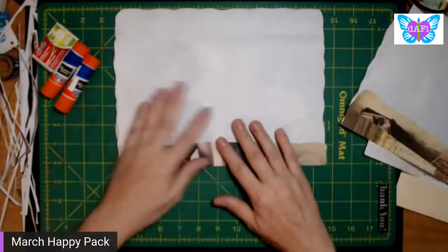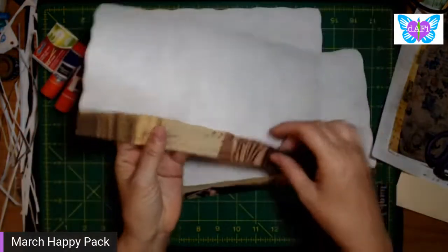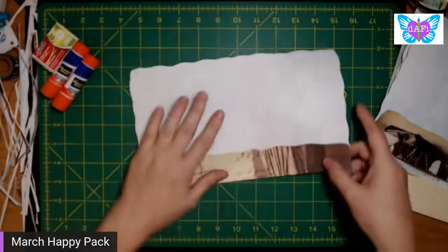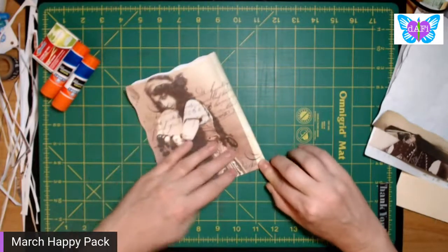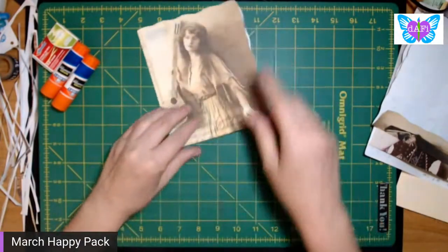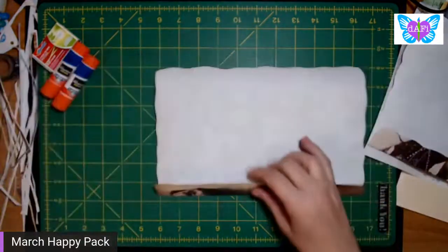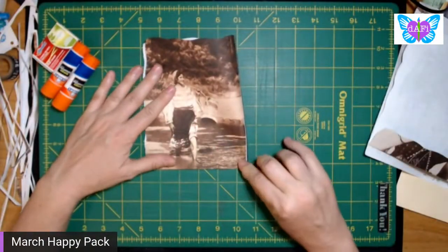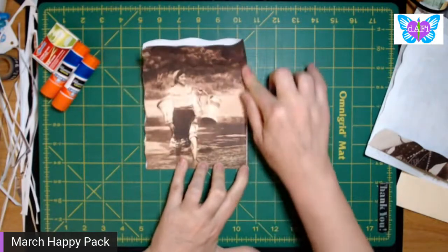Okay, so now I folded the bottom up to these four pages. Okay, and you're gonna say, well, that's not a pocket. Well, it's not yet. It will be. Get ready. I'm gonna show you. So now it's going to be a page, and I am just going to find what feels like the center. Doesn't have to be perfect, you guys. I do want the bottom to feel perfect. I don't care about the sides or the top. Fold it here. Focusing on the bottom, and then I'm going to come up from the bottom. Make the bottom perfect.